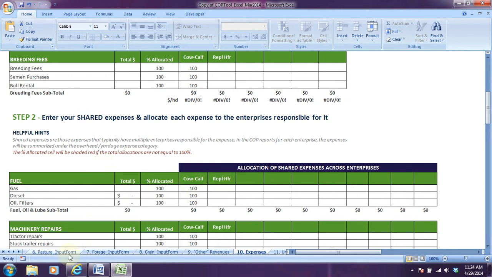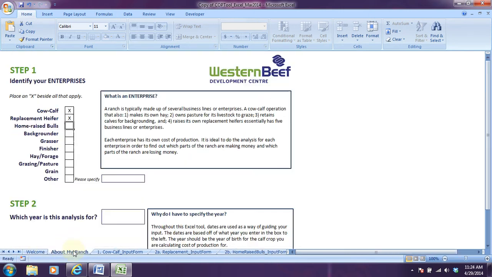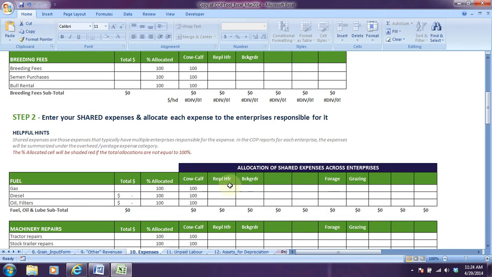But as you add X's to the About My Ranch tab, say if I put an X right now beside backgrounder, forage, and pasture, and then return to the expenses tab, you'll see those enterprises showing up, and you can enter percentages.